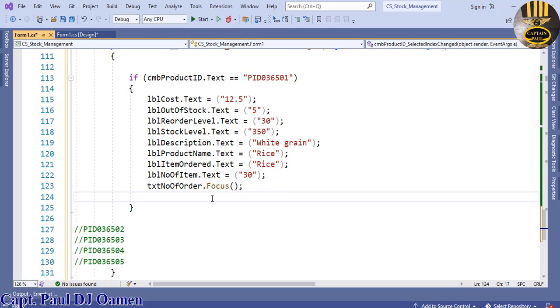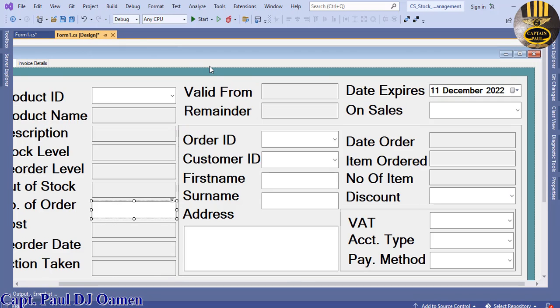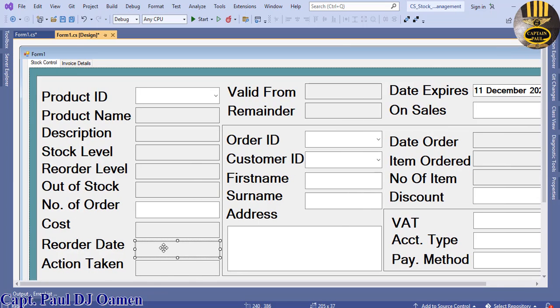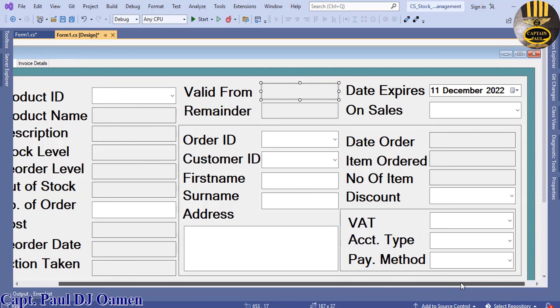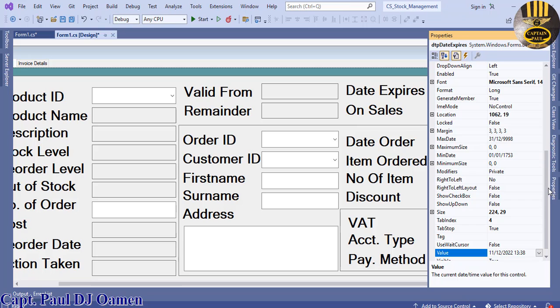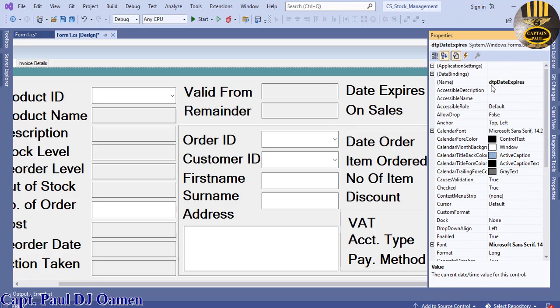Right, now we now have some of these components that only deal with the dates. One here, we have another one here, and there's one more that deals with the date. Okay, so in that case, let's get the details of this. What's the name of that? Let's come in here. Is DTP date expires. Grab that.